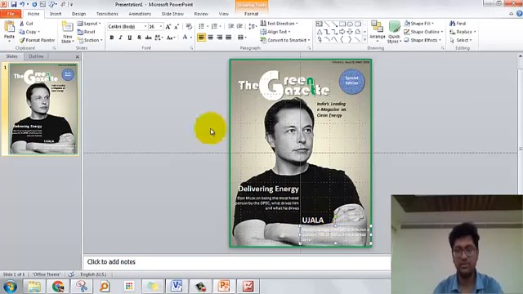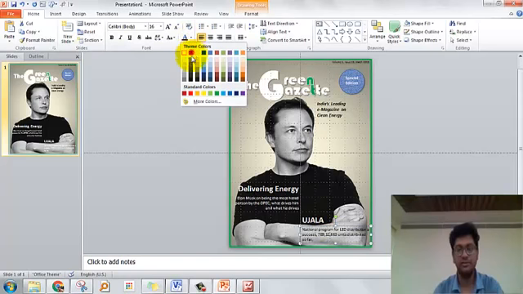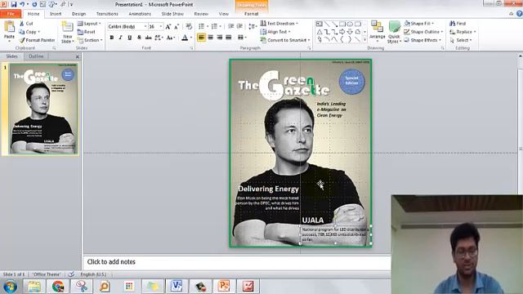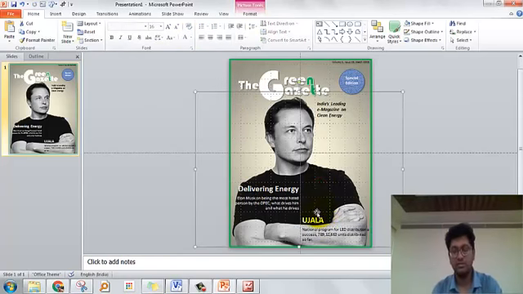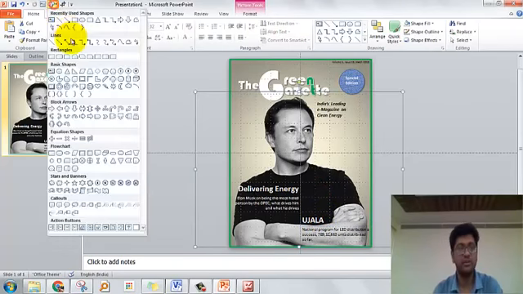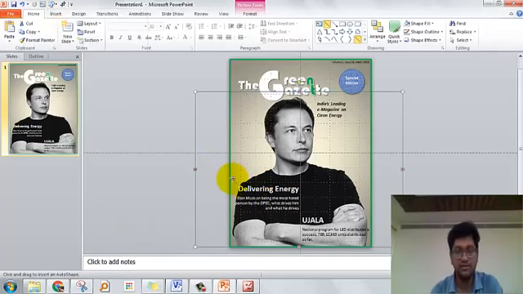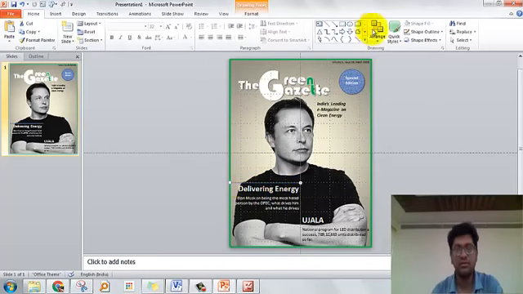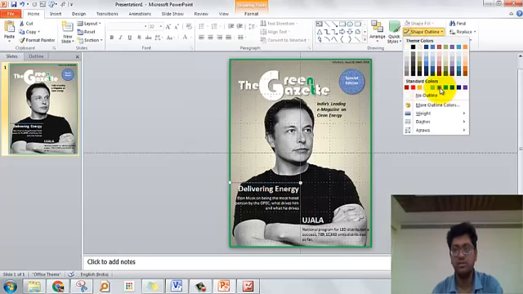But this text is not visible in white font. I'm going to add black there. So this text is added. We've got two texts added here. I'm going to add another shape here. The shape is going to act like a neat design element. It is going to be green in color.